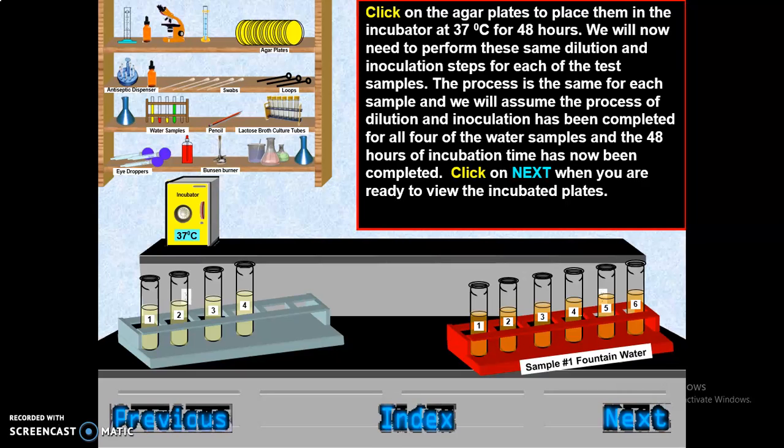The process is the same for each sample. We will assume the process of dilution and inoculation has been completed for all of the water samples and the 48 hours of incubation time has now been completed.